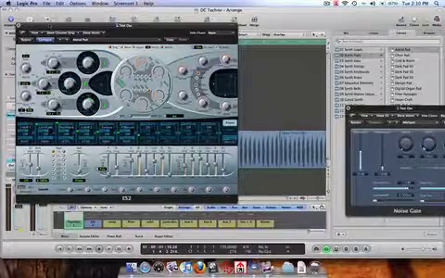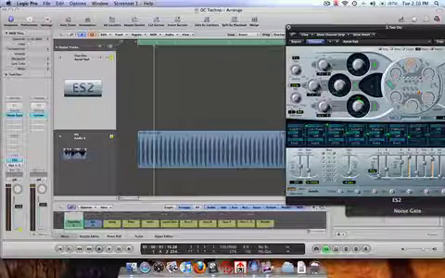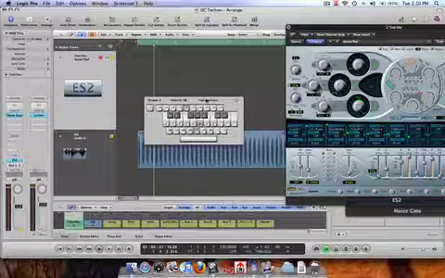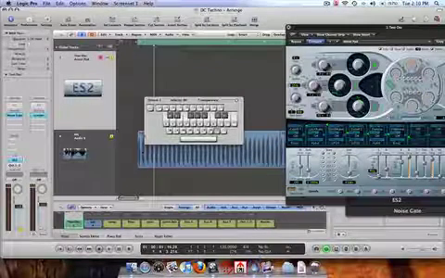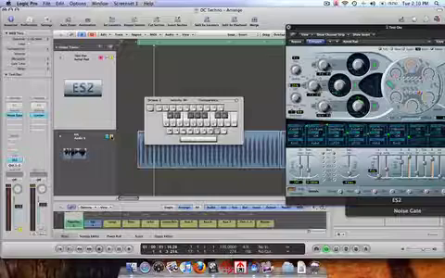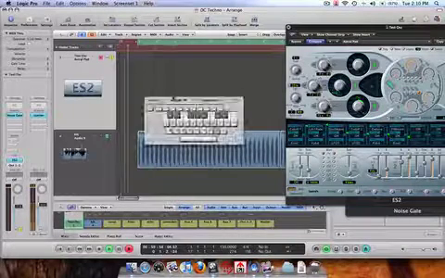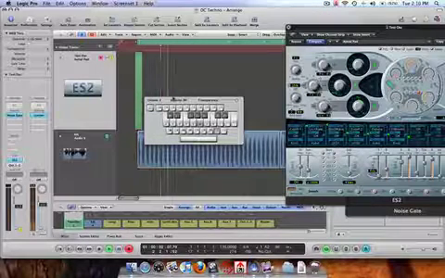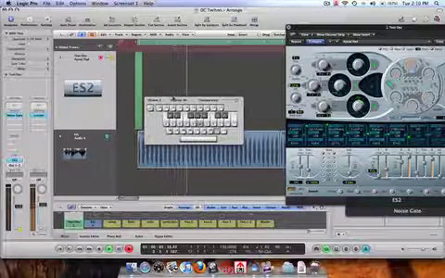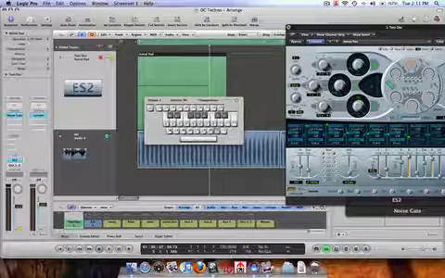I haven't used Logic sounds for so long, so I'm not even sure what this is going to sound like. You can go ahead and lay down some MIDI.